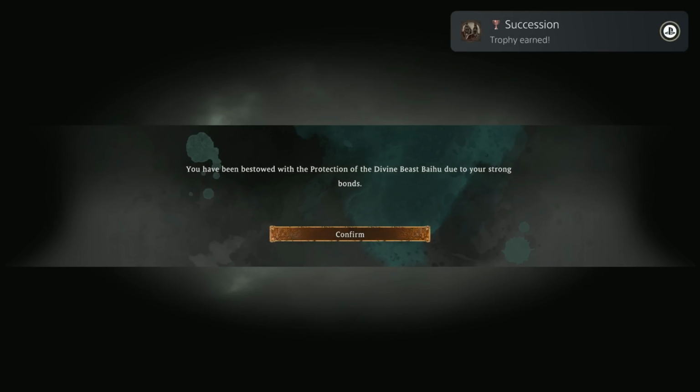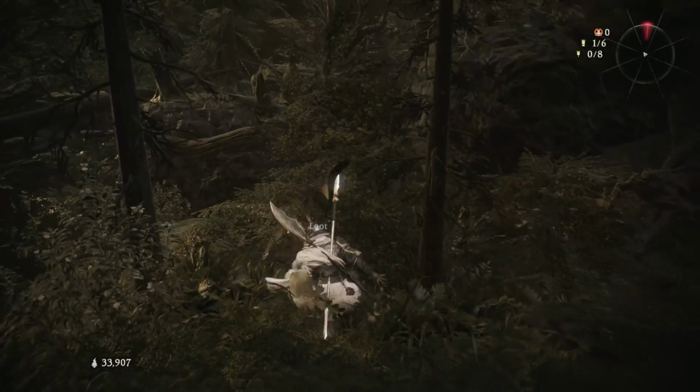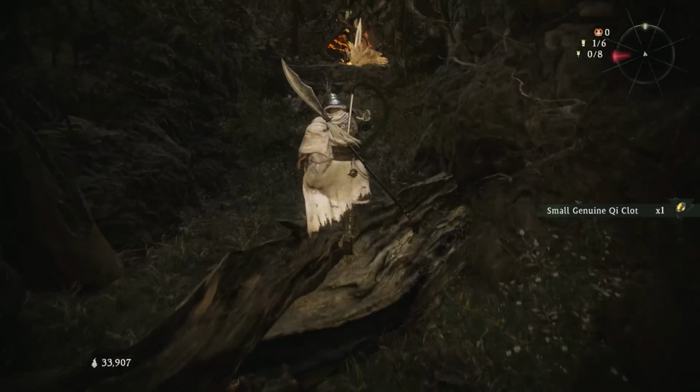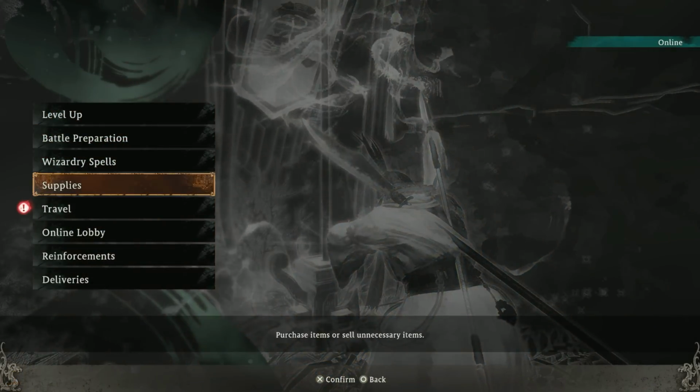After that, we get bestowed with the protection of the divine beast Baihu due to her strong bonds. Then, of course, it's going to throw us to another main mission, but we're not going to do that. Instead, we have the Tiger's loyal subjects. Just got to get through stuff here. We're going to show the next encounter. So, just to get up to our flag, on the way over to it, little piece of candy. And here, we are going to travel.